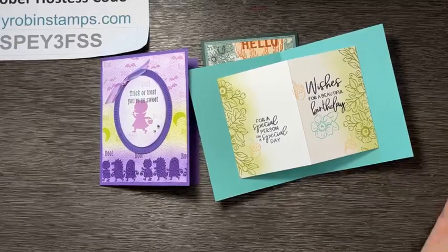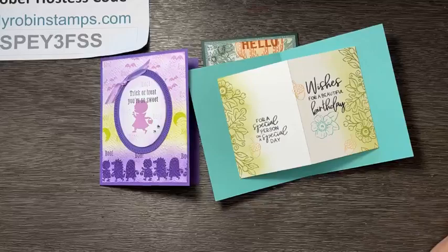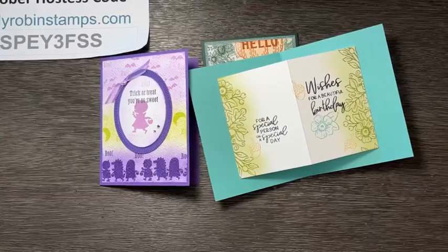Okay, let's switch to the next pop-out idea. So this one I'm just calling a basic pop-out because it's like a little mini card that pops out on the inside.